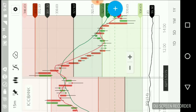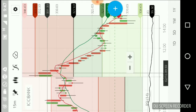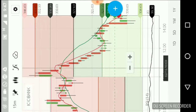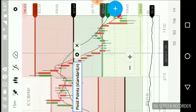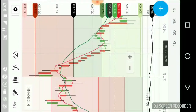See, you can see after 15 minutes, this is the candle which is at 9:30. It started here, but it did not break our low and it did not break our high, so we will not enter here. But here you can see it broke 330.60 and it went down till 322 something. So it can give good profits, it gives you a good movement. But you have to follow a discipline, some rules to make consistent profit.